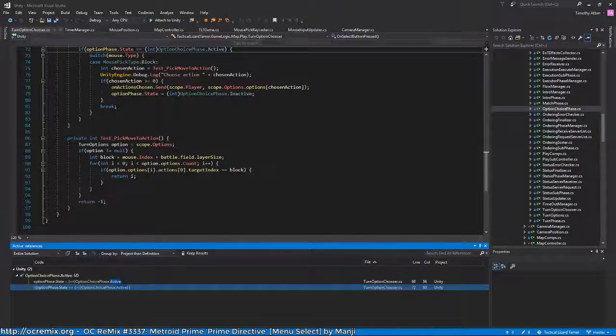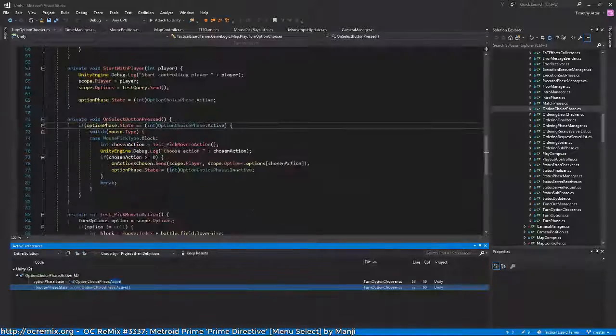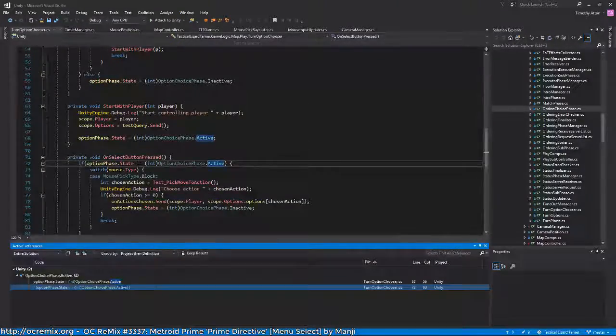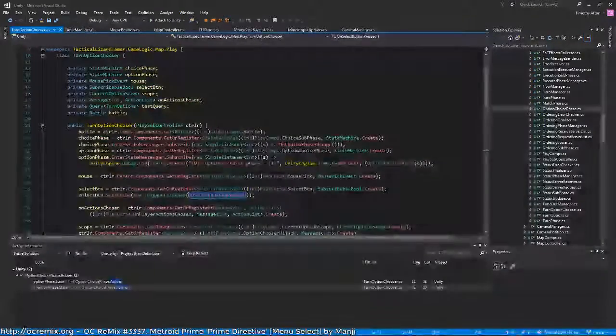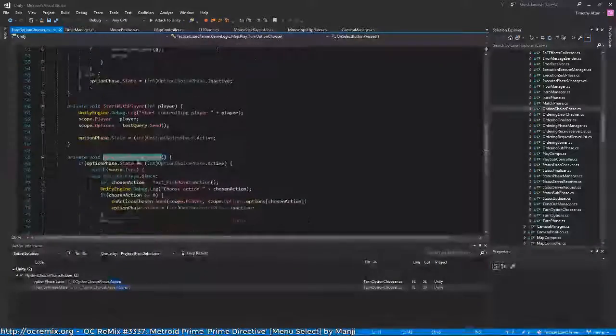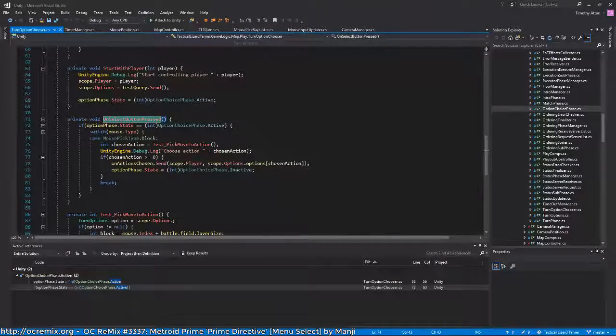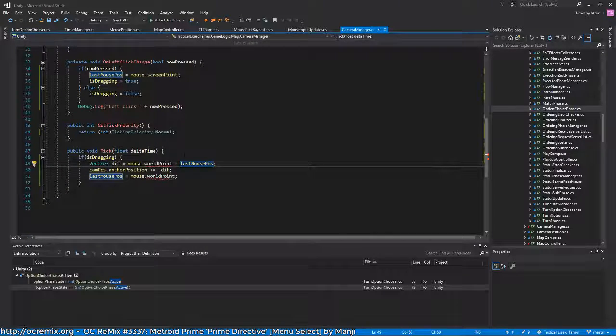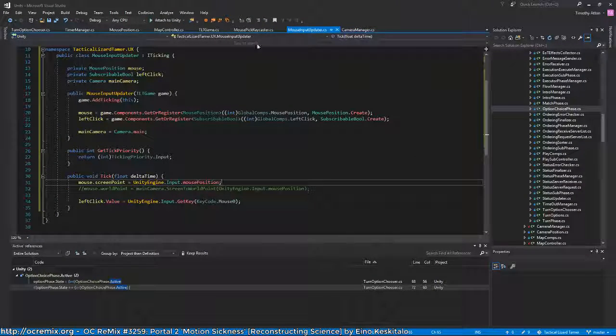Option chooser. Okay, so right here, select button pressed. Yeah, because here it expects the mouse pick to be up to date. Okay, well I guess what I can do is just create another ticking priority. Okay, that's not correct right now.